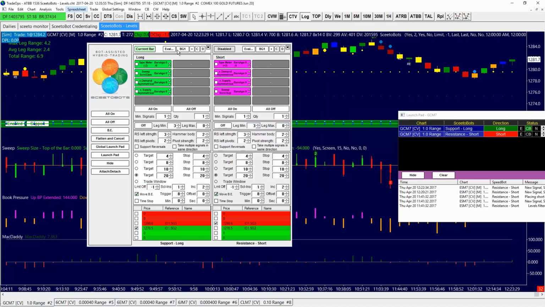Okay, we have a background button under the hood on the SceetoBots study. You can change or assign different background colors. You'll see down here it's switched to gray. I don't think I have a lot of backgrounds set up here. They're not nice looking ones, but this way, like, oh, I want all my long bots to be one color or a particular market. So you can color code your panel here for quick reference.